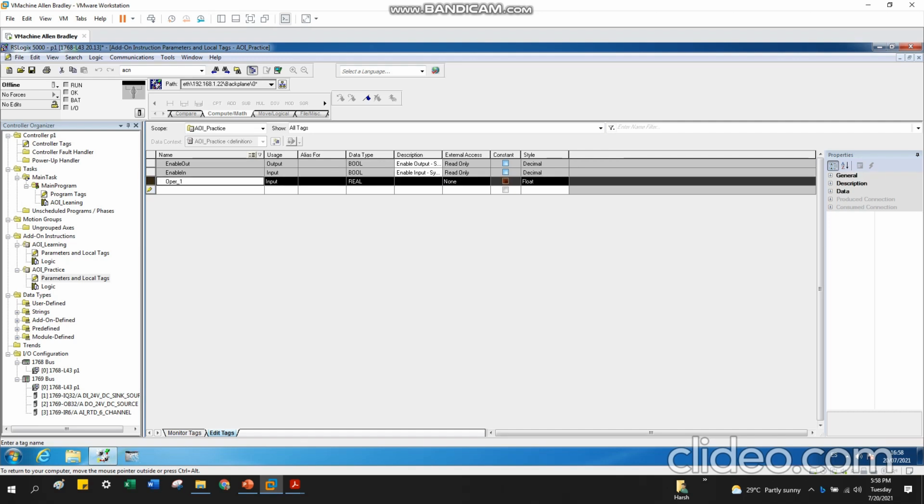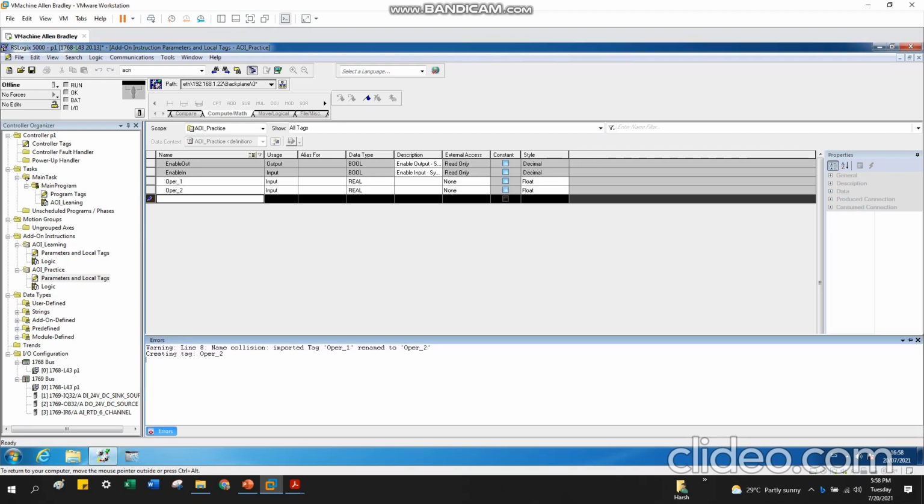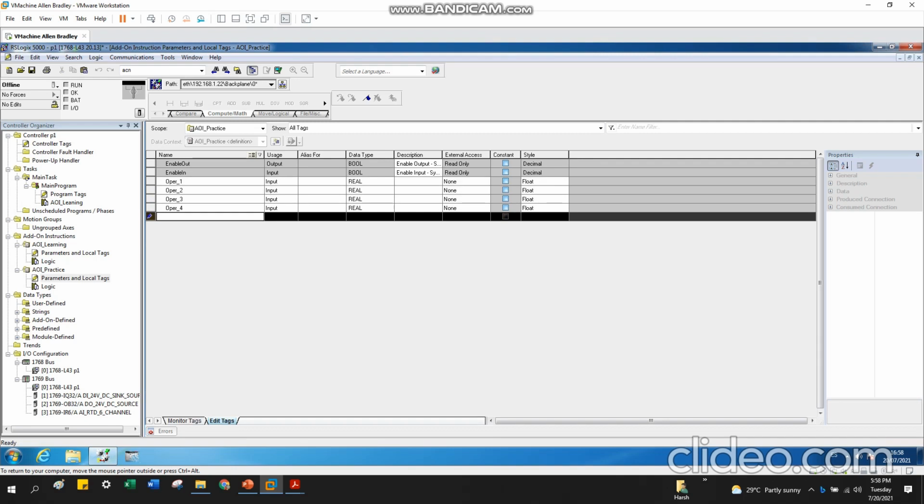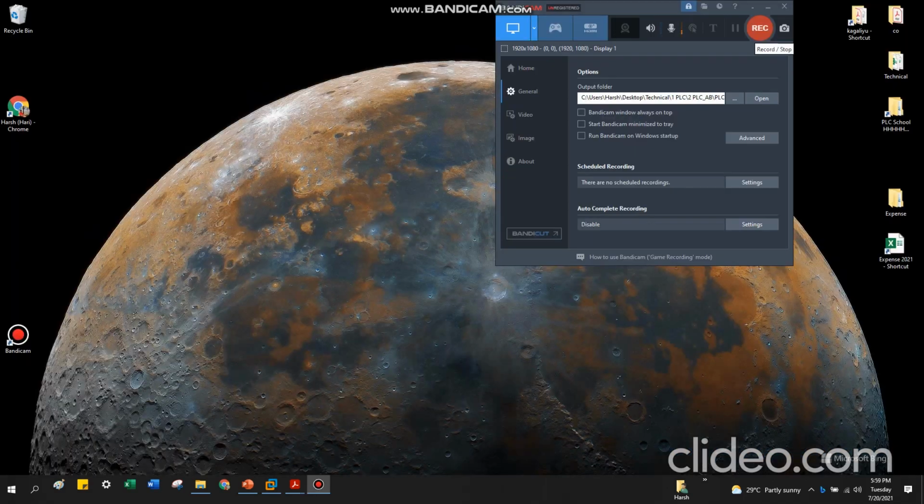Then let's copy the other three as well, the same way. It automatically assigns the number according to the sequence, which is a cool feature.